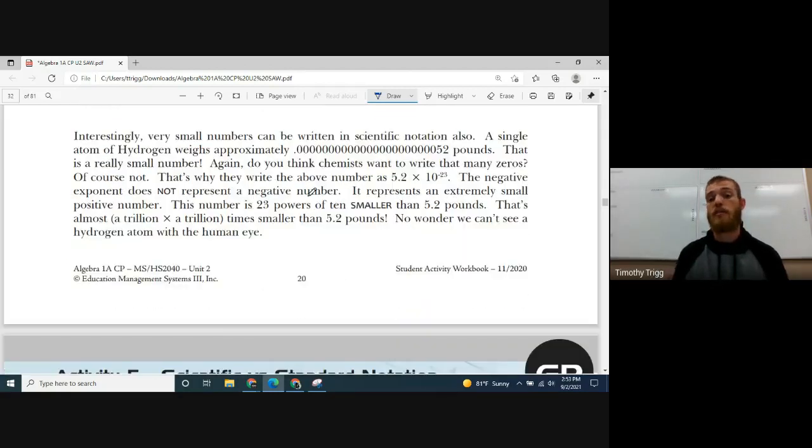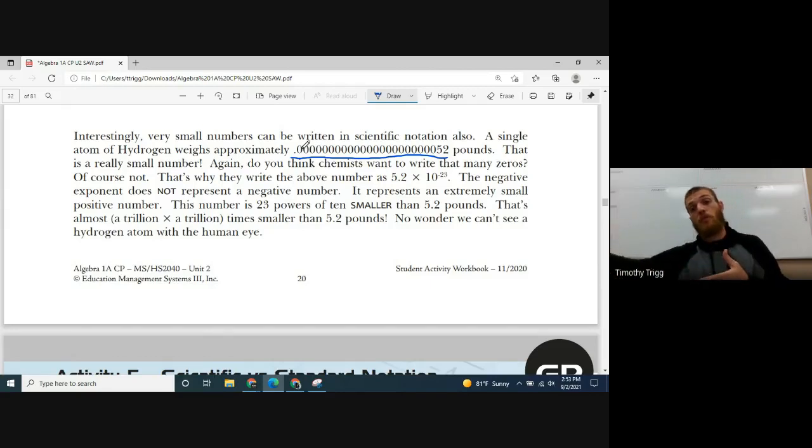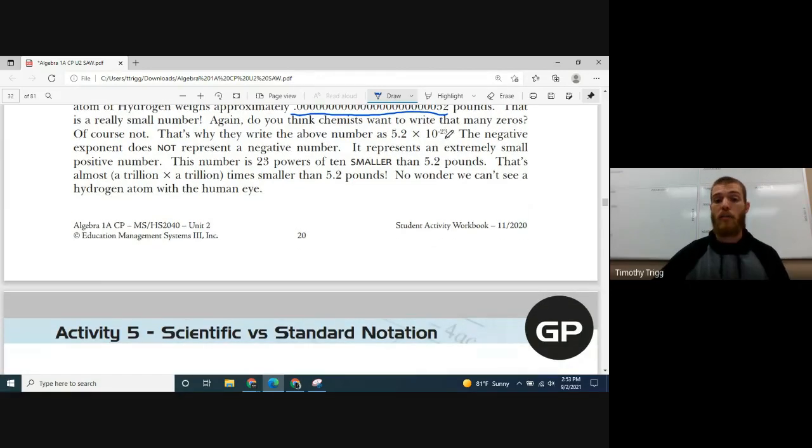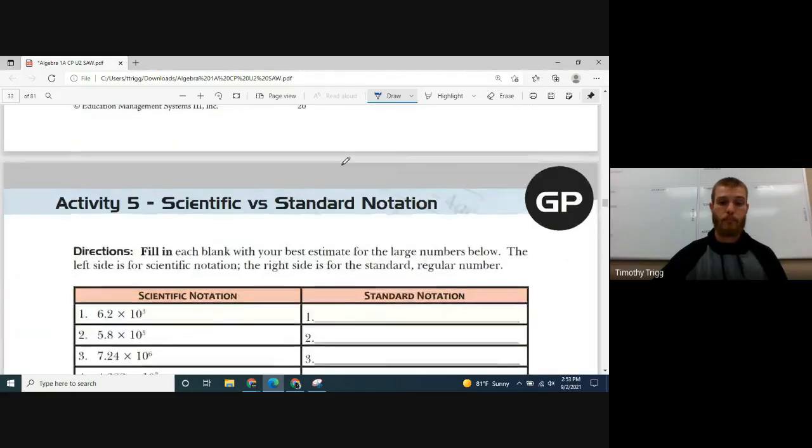Now, you could also use scientific notation to write things that are very, very small, if they have a lot of zeros in front of them. That's very common also in the scientific world, where you have things with tons of zeros. This is actually a very small number, a number close to 0, right? It's 0.000000 something. We could write those in scientific notation as well, but instead of having a positive power, these would have a negative exponent on the 10. Okay.